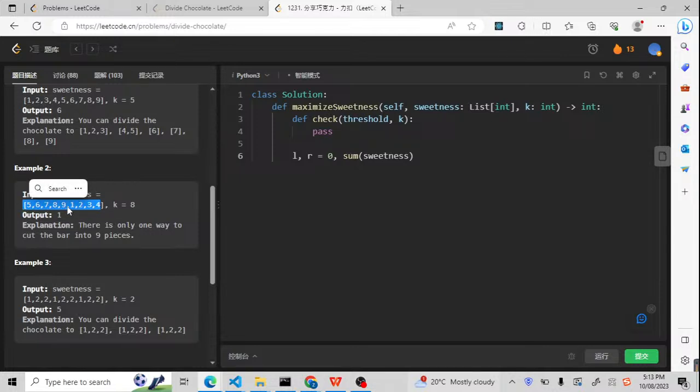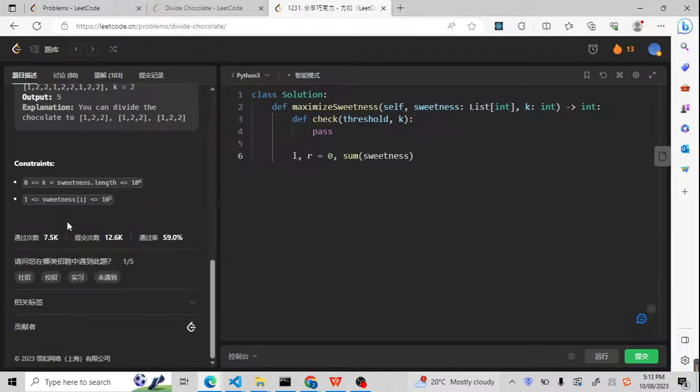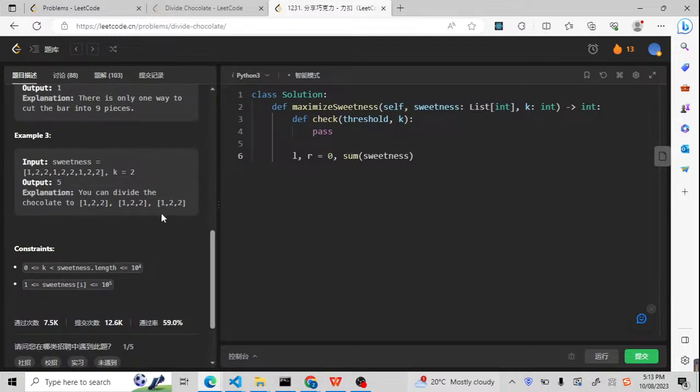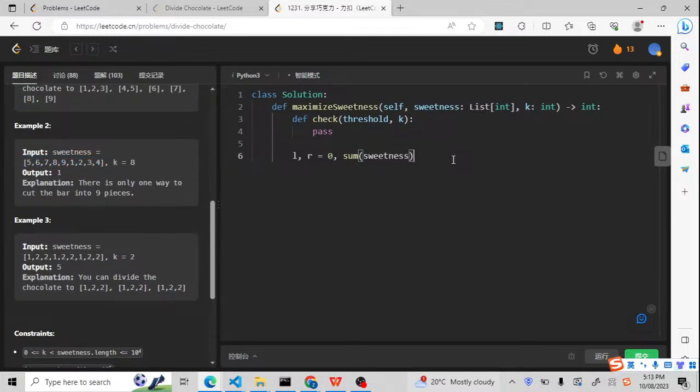So what is the value? It is the sum of it. But let's check the k. So k is less than or equal to 0. It means our guess is right. Now let's define another variable, result. I'm going to give another variable, result, because for my binary search, I'm going to return a result.